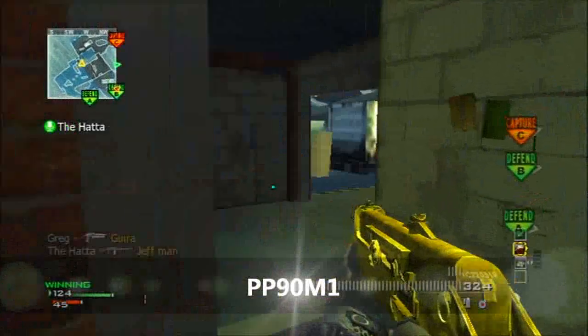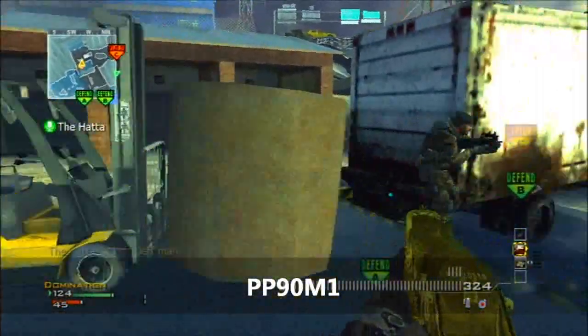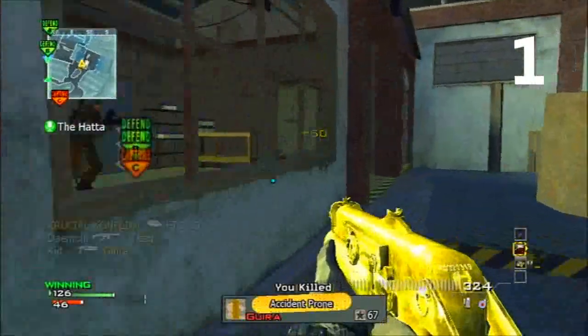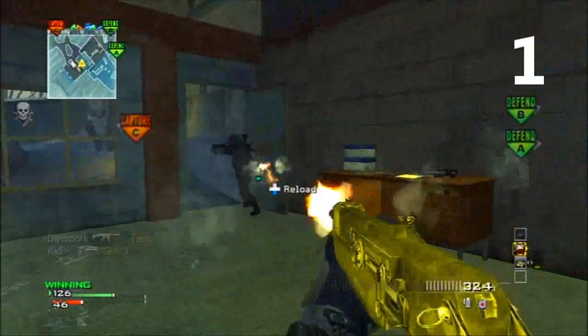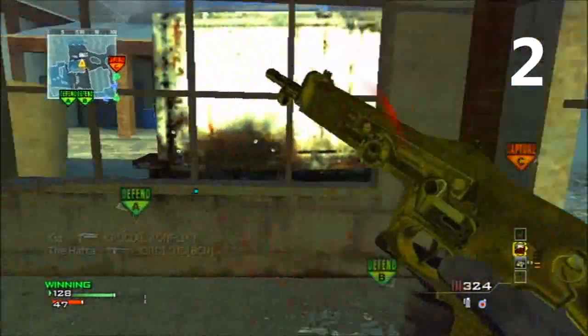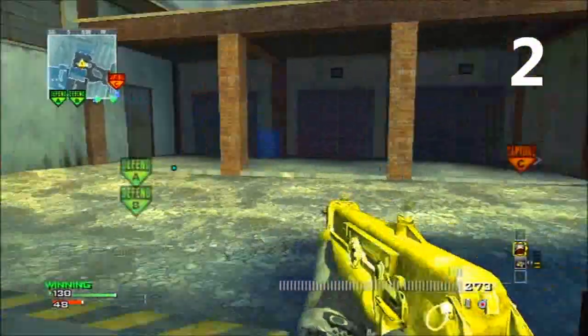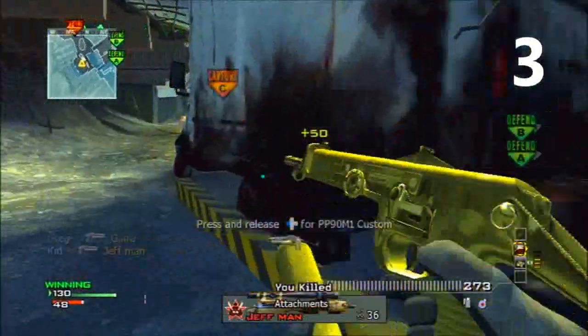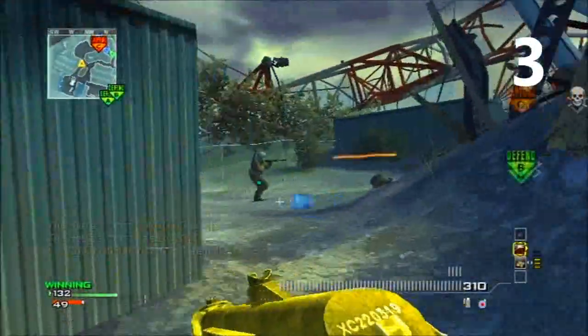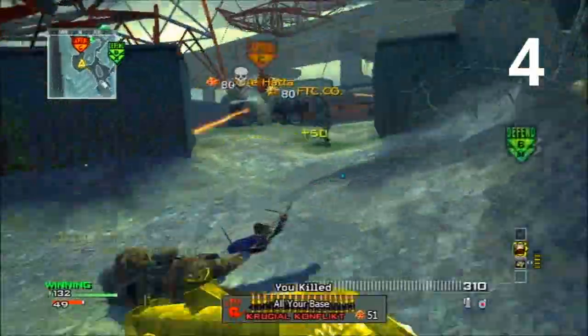PP90 is unlocked at level 28, and it is a versatile and deadly weapon. This weapon definitely gets a lot of hate from people in the community, because a lot of people say it's very easy to get your kills with the PP90. Oh, you killed me, you got this Moab, you got a high kill streak, you got so many kills. You know what? You just got it because you were using the PP90, and I do kind of agree to an extent, because in terms of stats, this gun is amazing.